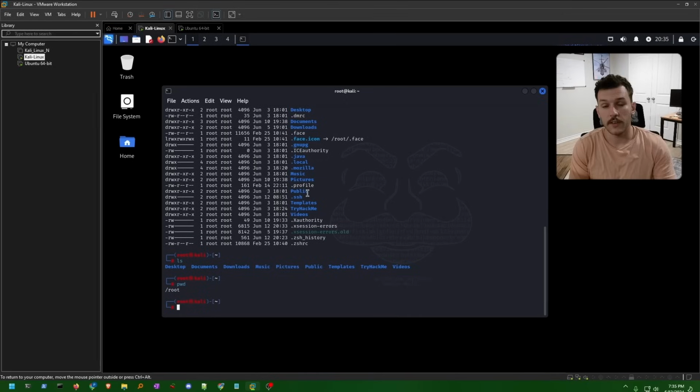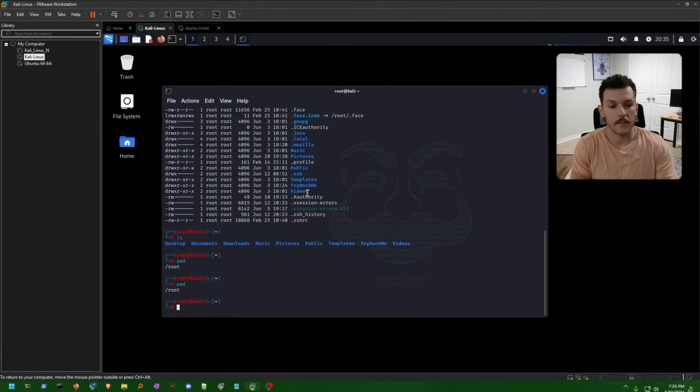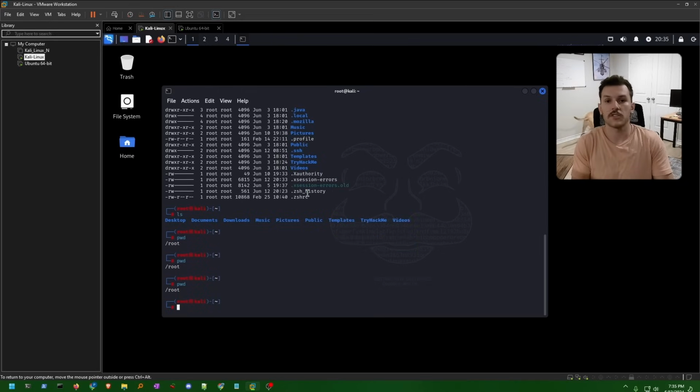Now pwd will print our working directory. So pwd, print working directory. So just like we did before, run the pwd command. It'll show us the directory that we're in. Think of it as a way to check where you are in the file system. So if you went through a bunch of different directories, so let's say you cd to a bunch of different directories and you don't know where you're at, you just do pwd and then boom, it'll show you exactly the path that you're in.